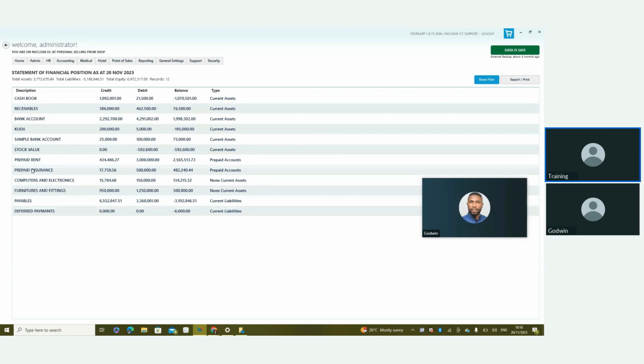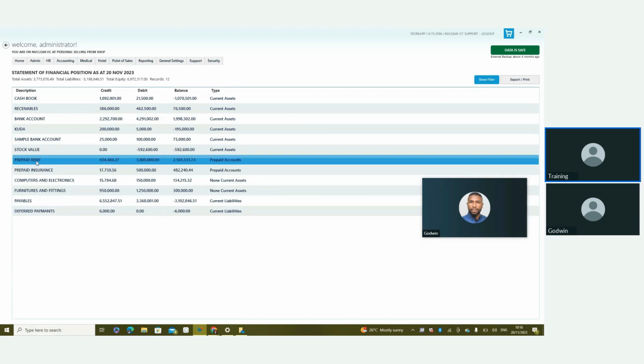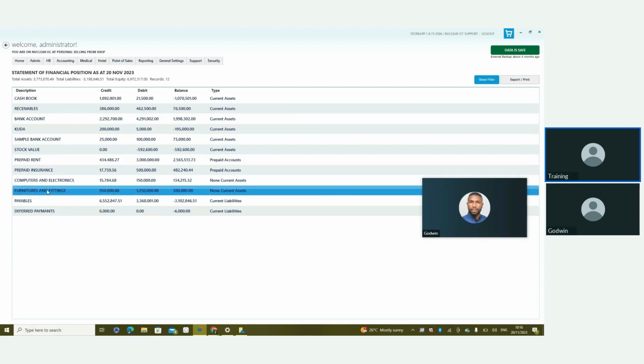So this is the prepaid insurance that I already have before. This is the prepaid rent. And then I have my computer and electronics, furniture and fittings, and all this would always show up under your statement of financial position. So you can export this report and then maybe do other things with it before you call it your final report.